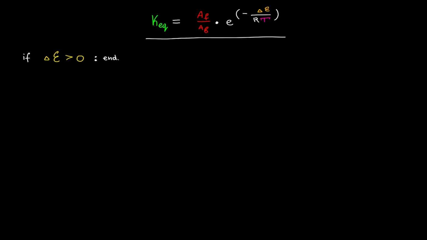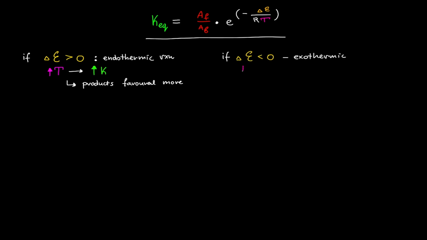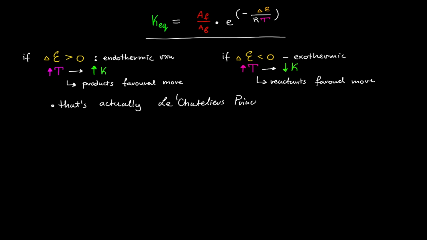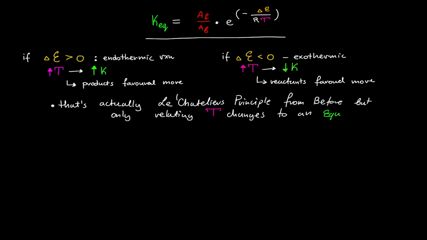What we actually got with that equation is that it tells us that the equilibrium constant varies with the temperature in a way determined by the value of delta E, the energy change for the reaction. If delta E is positive, an endothermic reaction, an increase in the temperature results in an increase in the equilibrium constant. In contrast, for the exothermic reaction, which has negative delta E, increasing the temperature reduces the equilibrium constant.